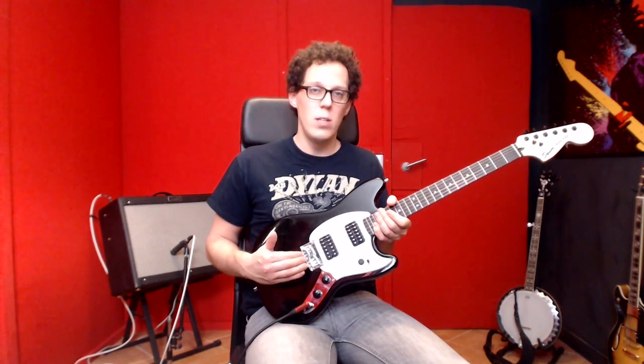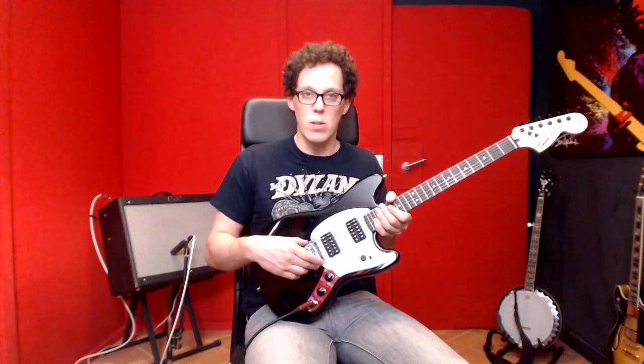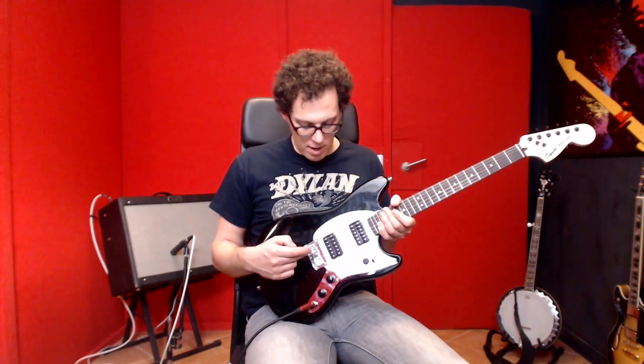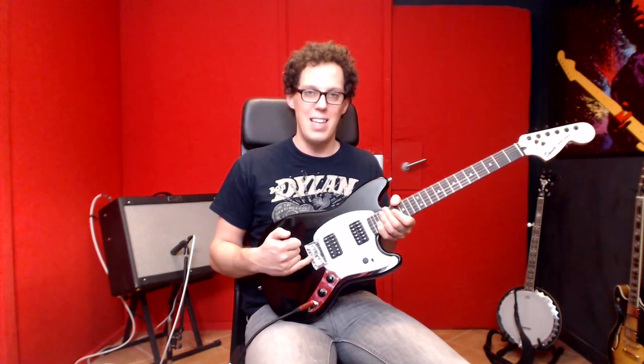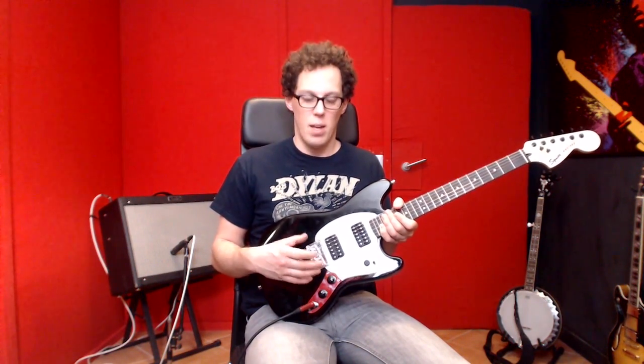to this guitar. Squier are naughty, naughty, naughty people. They should not be sending this guitar out with this sort of style bridge on it in the state that it came. What do I mean? I mean that in the stock state, this bridge, it was impossible to intonate the guitar without damaging the guitar.